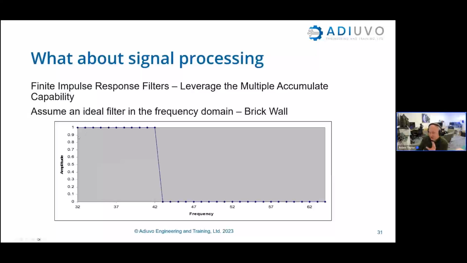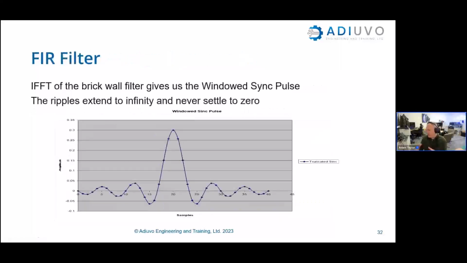If we were to take an inverse FFT of that brick wall from the frequency domain and plot it, we get this windowed sinc function. These points on the windowed sinc function are what actually become the coefficients that we might use in our filter design tool, be that MATLAB or one of the free online things. What I will do is put some links to some Hackster projects we've done about filtering in there.